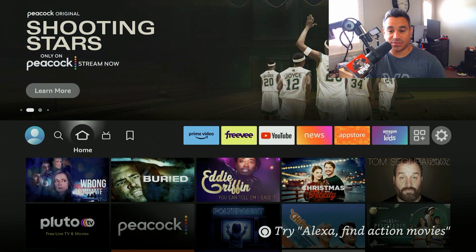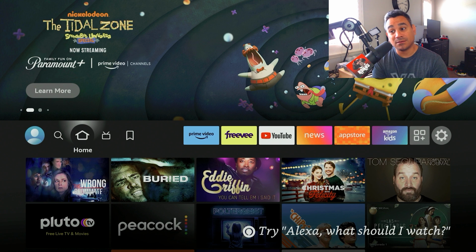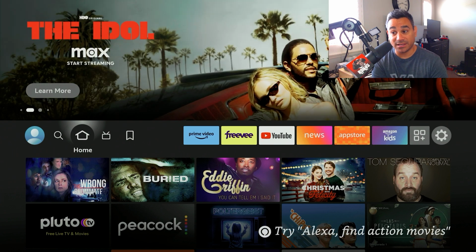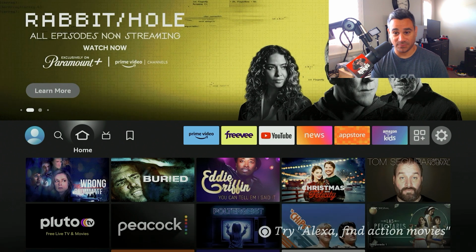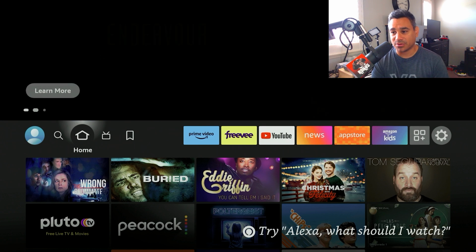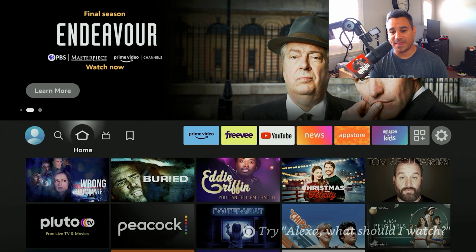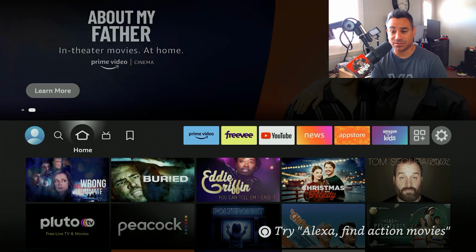Now, when it comes to third-party apps, I highly recommend using RD. You're going to see that in the description below. That way you guys get that set up. You go to the settings, look for the RD, and just log in. Most of you guys already know what it is. For those of you guys that don't, this will be for Cinema, for Sinclair, for whatever third-party app that's out there that uses that feature, that's what you're going to need. So just keep that in mind when it comes to your free servers.